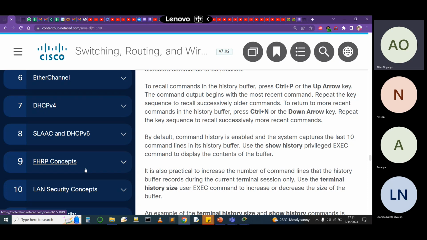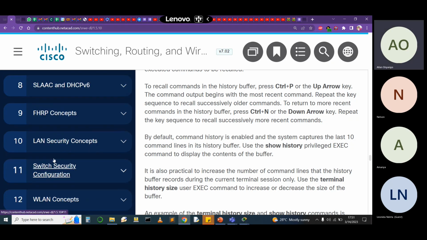Then we're going to proceed to chapter 10, which is LAN security concepts. We'll talk about some of the major security issues that we find within the LAN, especially at layer 2, all right? And we'll also learn how we configure some of those layer 2 protocols.